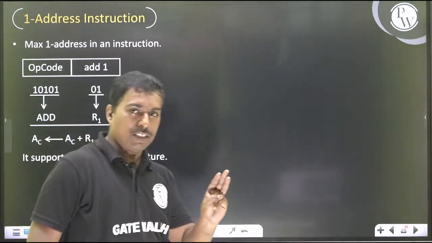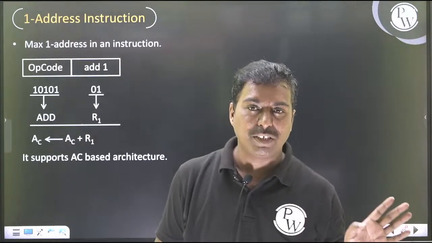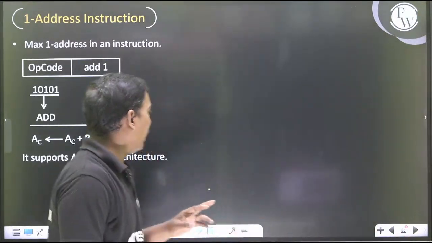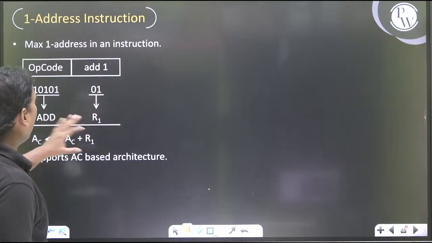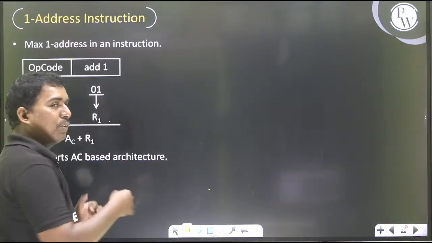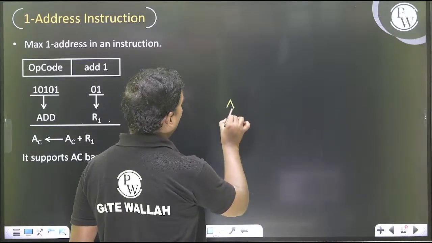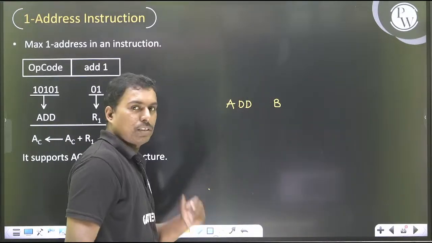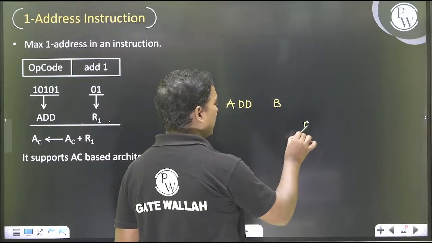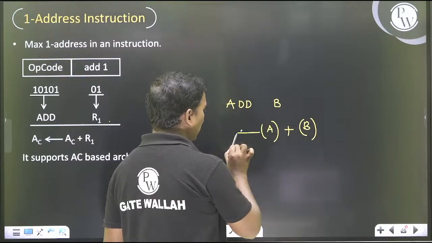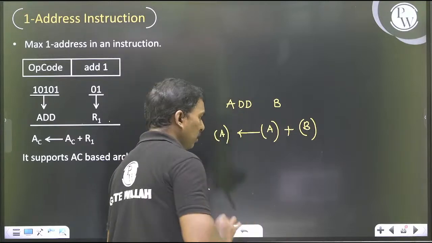3 address field instructions में 3 address fields can be busy. 2 address field instruction में only 2 fields are busy. Single address में क्या है, इधर destination ही नहीं है. Add R1. That means what, the contents of R1 will be added with whom? So if I am saying add B, what is the meaning of this? The contents of the B register are added with the contents of the A register and the result is stored in the A. समझ गया आपको?